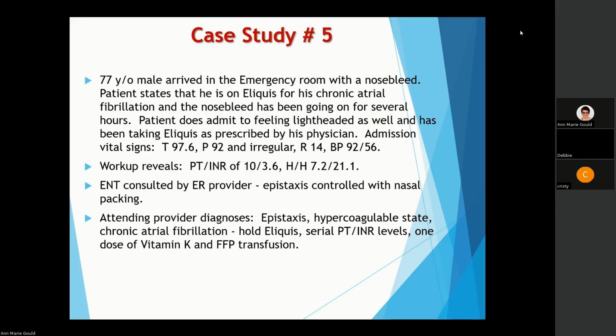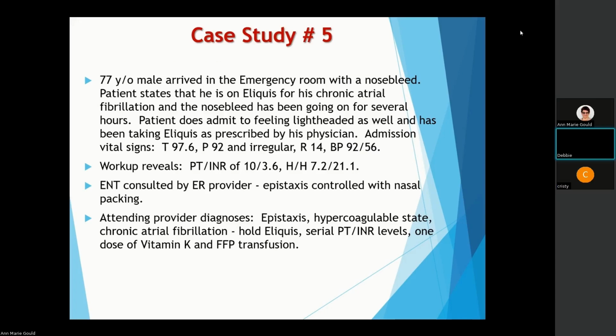Your epistaxis to start. Yes. And then I would want to query, because I don't see it linked in this, that the hypercoagulable state and possibly the epistaxis is related to the Eliquis, so you could get an adverse effect. That's right. Your hypercoagulable would go to actually a hemorrhagic disorder if it's related to the anticoagulants. That's right. So it's going to be watch and see if they give RBCs with a 7.2, because then you could consider ABLA in there if they document anemia.